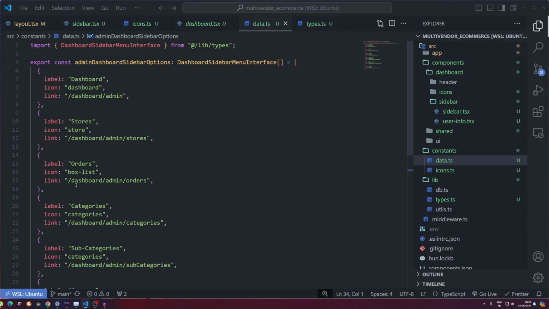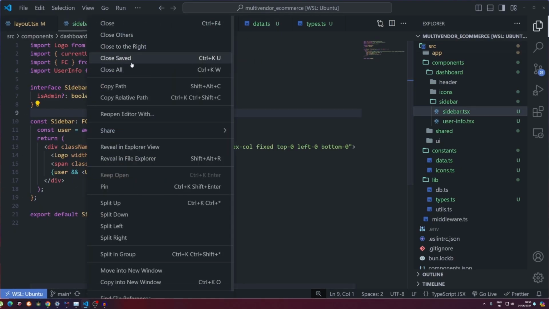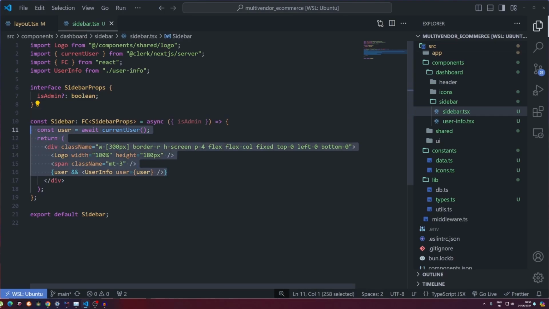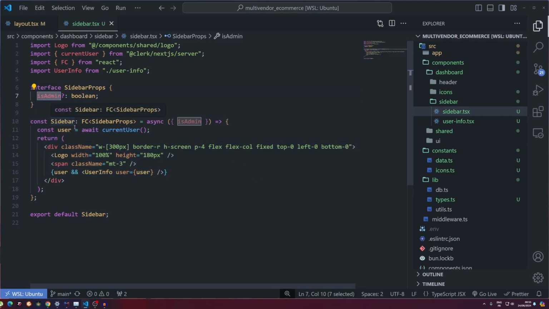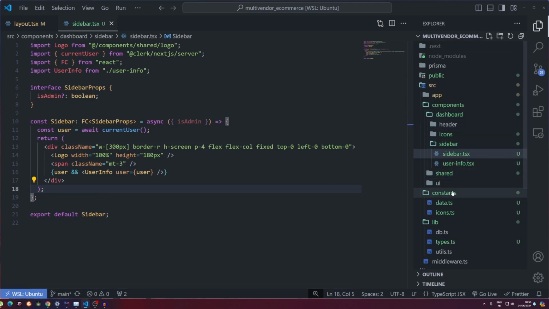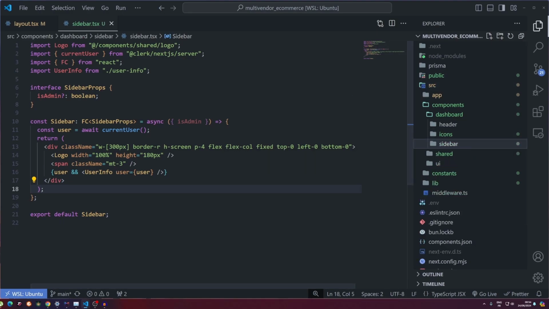Now we can actually go back to my sidebar close to the right here. Now we need to add that here, and of course this sidebar, as I told you, is going to take a property which is admin, and we're going to see if the is admin is passed, that means this sidebar is going to be for the admin, and in that case we're going to show the sidebar navigation for the admin. If it's not passed, that means it's going to be for the seller, so we're going to show the one for the seller. So now let me close this constant lib and go back to the sidebar right here, and we can create that navigation file there.